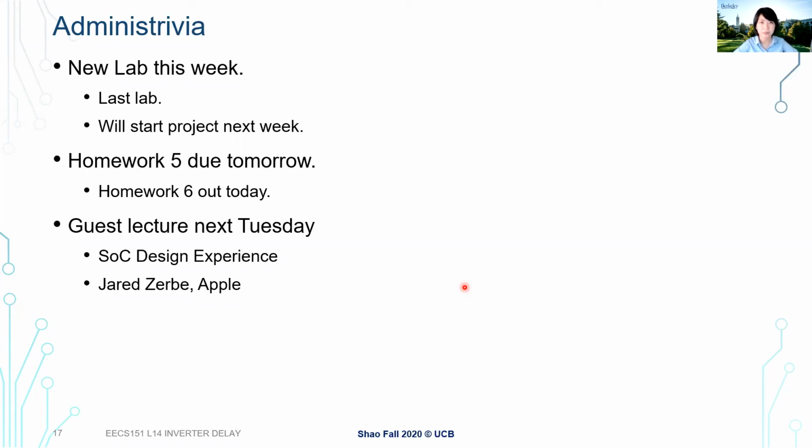Homework 5 will be due tomorrow. This is a 2-week homework that was out 2 weeks ago, so hopefully you already have enough time working on it. It's due tomorrow, and we'll have a new homework due today. It's a lighter homework for this week, since it's right after the midterm and not a lot of new material was introduced. But again, getting started early is a good way to go. After today's lecture, you should have all the information for this homework.